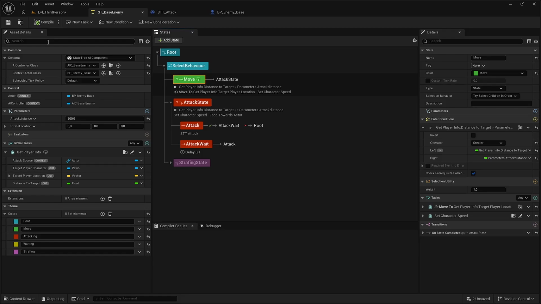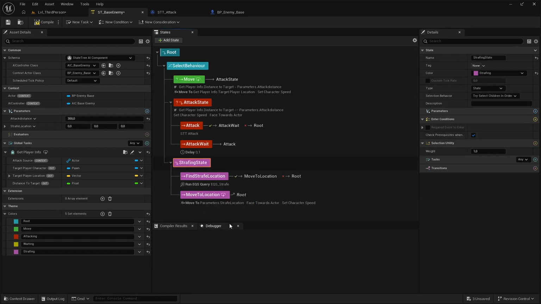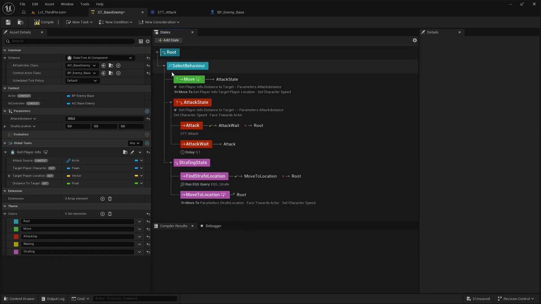The AI will kind of forcefully stay inside this attack distance and make sure that he stays close. And when he goes too far, he can still strafe, he can run, and when he's close, he can attack or strafe. And the strafing really becomes our neutral middle ground to kind of keep him out of just infinite aggression. Now we have a random select behavior, a move to that takes care of everything, an attack state that's slowly a little bit more in depth, a strafing state that makes sure that he stays a little bit passive at times.